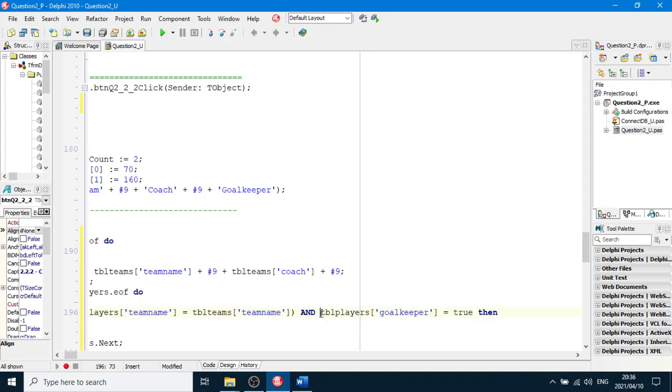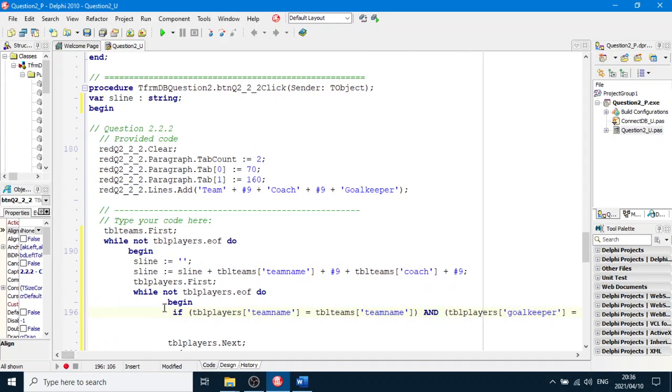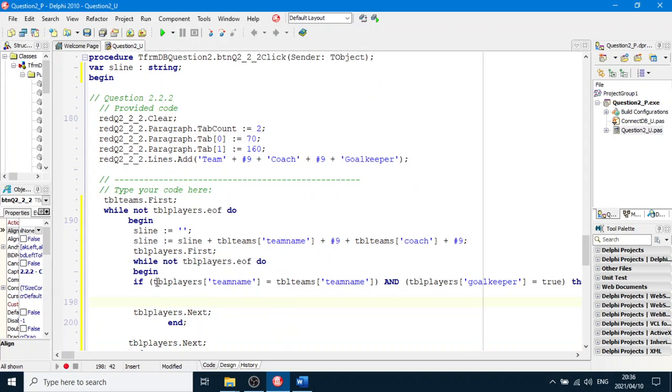So we have two conditions, and because this is Delphi code, I'm going to put brackets around the two conditions, otherwise we could have an issue. If TBL players team name is equal to TBL teams, and I got this wrong, this should be TBL teams, not players.